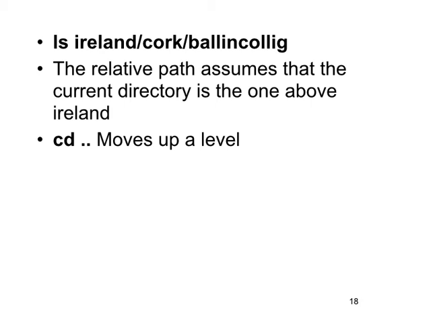Now the relative path assumes that we're in the directory above Ireland. cd .. will move up a level. So if you say cd and the directory name, it'll move down into it. But if you're just moving up, there's only one way up, so it doesn't need the name.